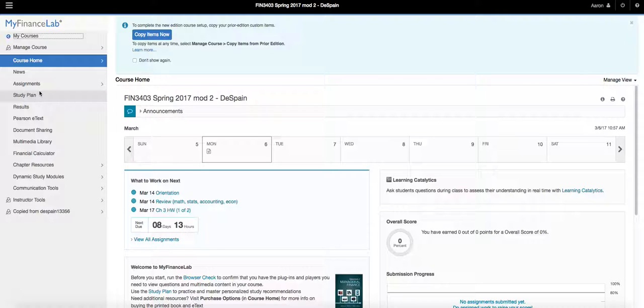I would certainly tell you to make sure you look at the weighting of each assignment, because the homework is the most heavily weighted. It's more heavily weighted than the quizzes. It's way more heavily weighted than the dynamic study modules and the videos, the media assignments. So take that into consideration, but you have some flexibility with how you approach the material and what order you do the different assignments in.